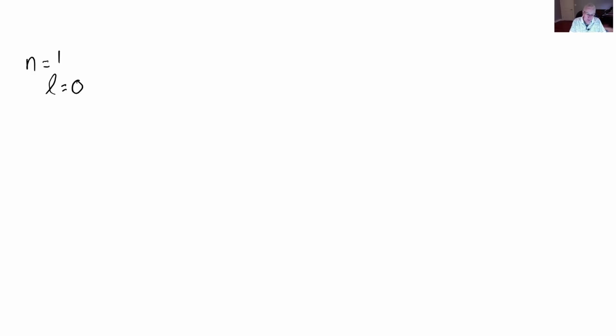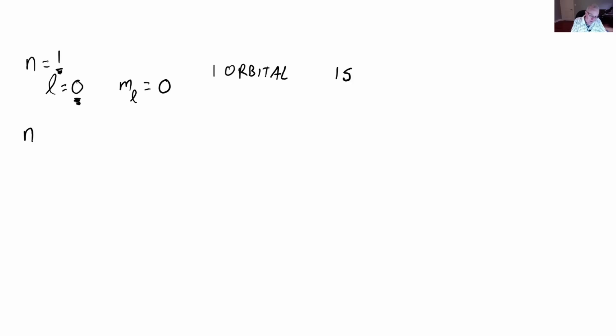Then I can do m sub L. M sub L goes from minus L through 0 up to plus L, but in this case, those are all zeros, so I get only one possible combination for n equals 1, okay? That says I get one orbital, just one orbital because there's one combination. That orbital gets a name. We call that one the 1s orbital, okay? I will tell you that the 1 in 1s comes from the fact that n equals 1. The s comes from the fact that L equals 0. When I write out a couple more of these, I'll write out the sort of naming key for the letters.